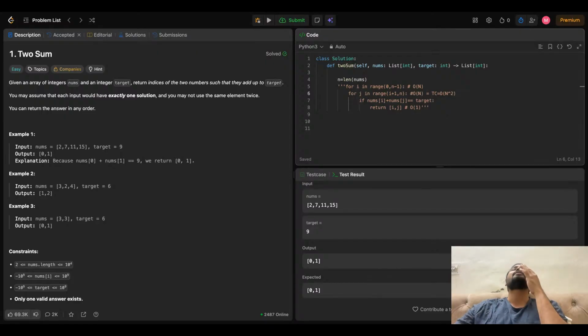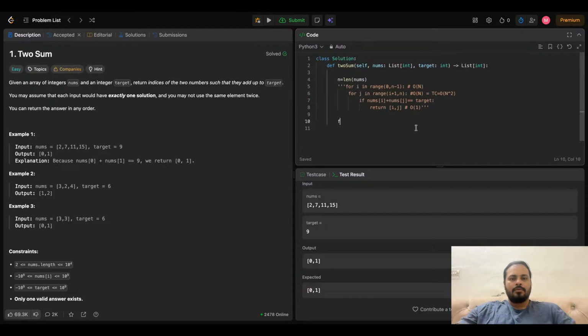So let us start with the for loop. In general, we take 0 to n.